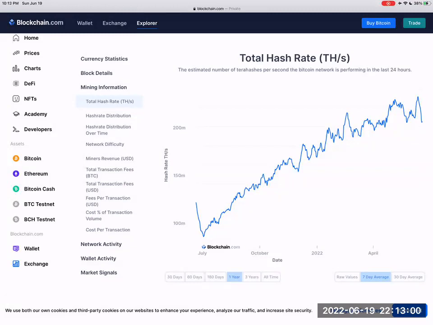Okay, maybe I should clarify. Oh, so you're talking about the plot right now. I should clarify: this plot is not the total number of hashes. It is the total hash rate. So the hash rate is being changed here, actually. In the simple model that we're thinking about, the hash rate is constant. If you look at a particular point in time, there's a fixed hash rate.